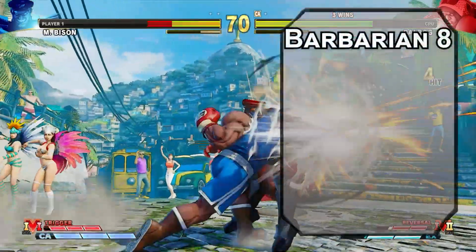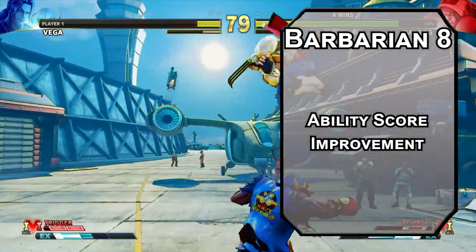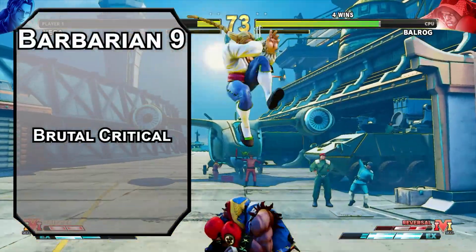8th level barbarians get another ability score improvement. Start working on your constitution for more HP and more AC. Now your unarmored defense is better than studded leather. It's like there's a reason to have it now.